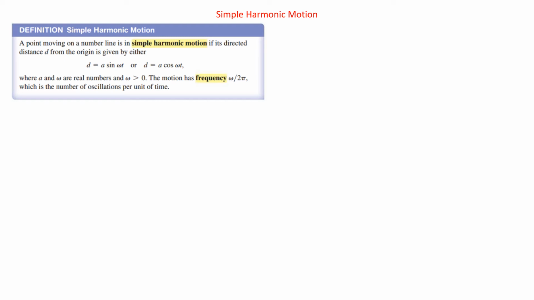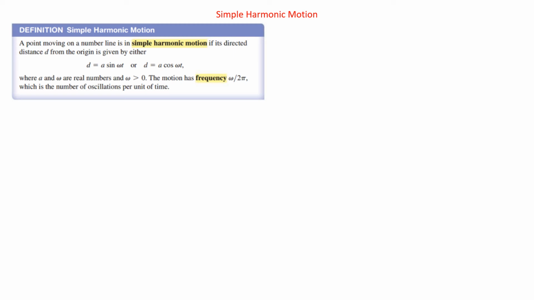And a fairly easy one. There's not as many variables here as a lot of times there could be. We don't have any phase shift. We don't have any vertical shift. It's either the distance equals a times sine of omega t, or distance equals a times cosine of omega t. And a lowercase omega looks like w. You can think of it as w if you want.